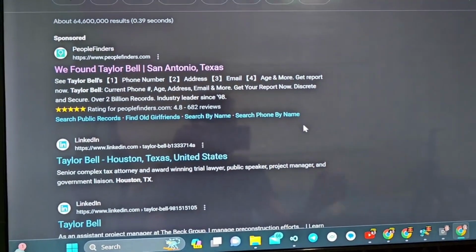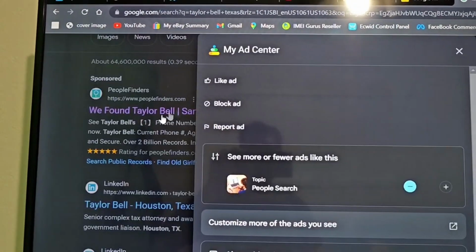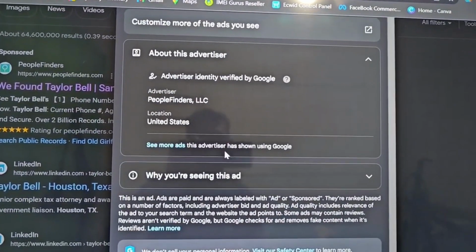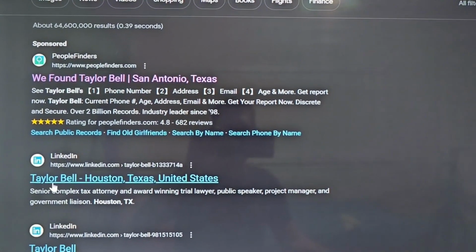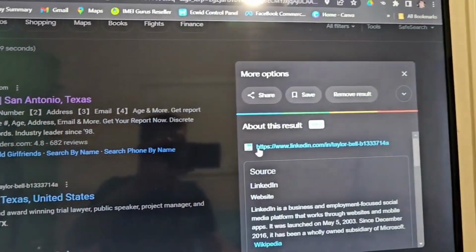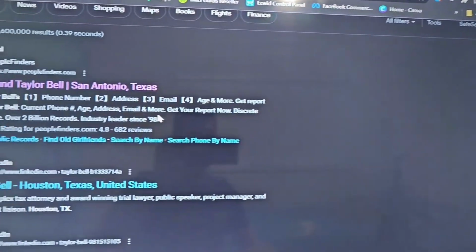The reason why I couldn't see it on my mobile is because, check it out, when you click the three-dot menu and you have your name in here, this is the same result we got on mobile, right? So look at this. I found out why. Because normally, when you see your name, this is not me, but let's say it was, I click on the three-dot menu, and look, remove result. But hang on, this is why the first one did not have it.